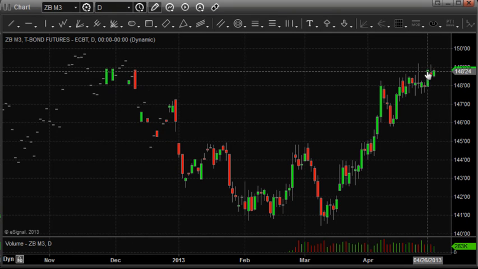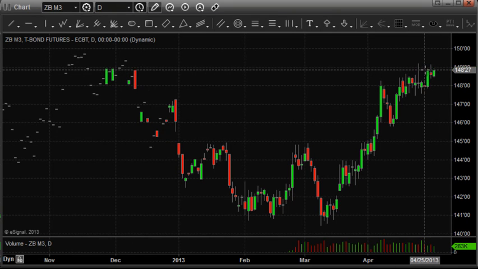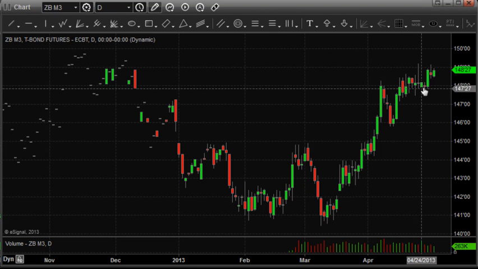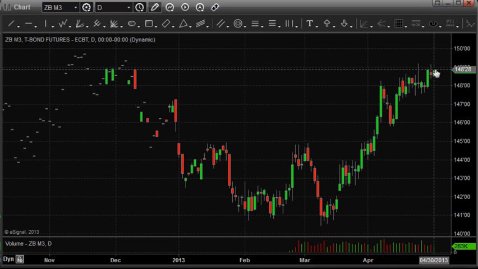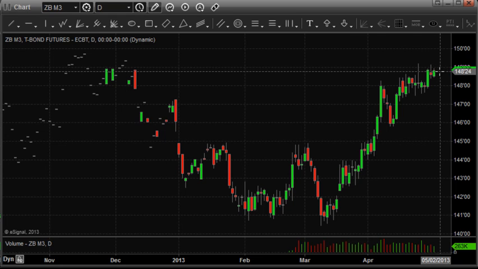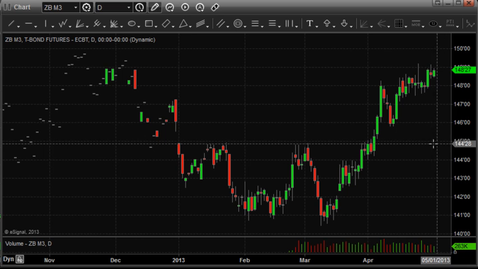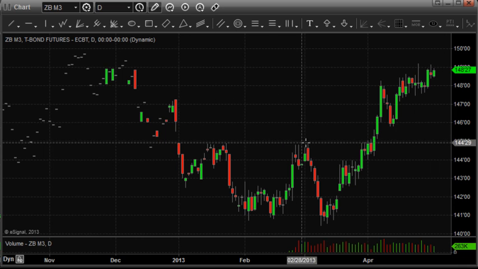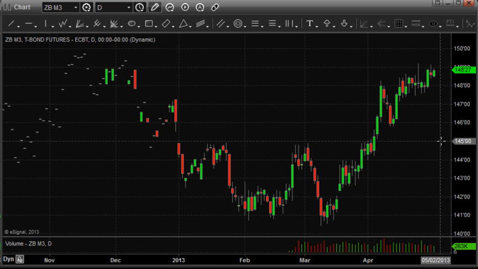But overall, right now, we're just seeing fear creep into the market, and you've got to remember the market tends to do the opposite of what the masses are doing. So if everybody's slowly going into the bearish side here, moving into bonds as equities hit resistance, we could actually see equities, because they are in a strong uptrend still, break out to the upside. We could easily see bonds pull back down to the lower end of this range, which will be this breakout zone here around the 145. So that's kind of where we stand right now.